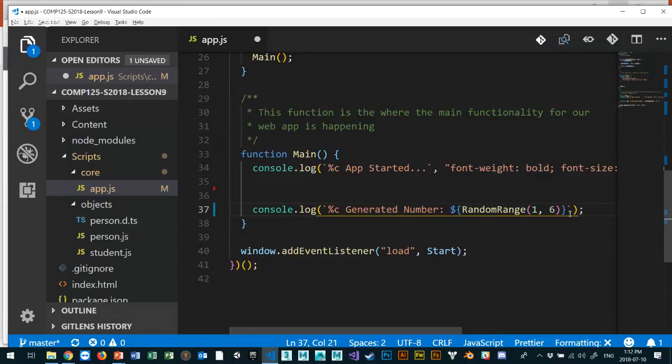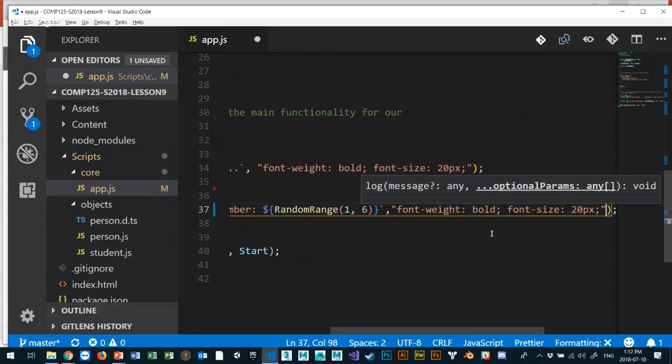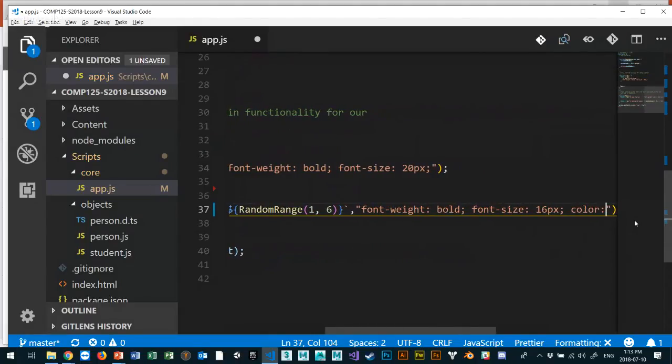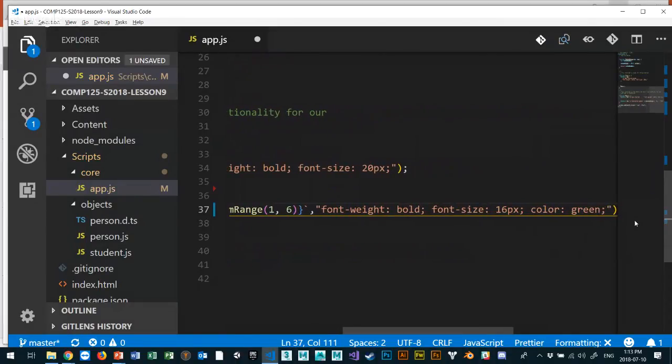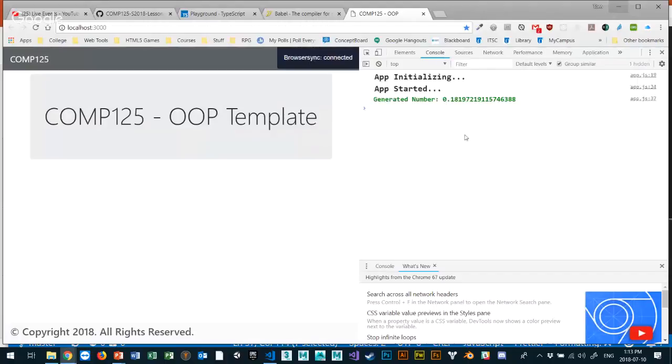We want to make it so that I can format it, and we'll add the formats that we have here. Instead of font, bold, and this, I'll do something else. So make it so that the font weight is bold, sure, but the size will be like 16. And maybe we'll add a color. So we'll say color of it is going to be something like, I don't know, green. Okay. So that's just going to make it look nice when I do it. Here's my generated number, 0.1888, whatever it is going to be. It's pretty long, right? That's not 1 and 6.